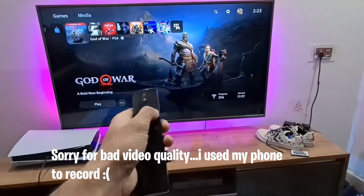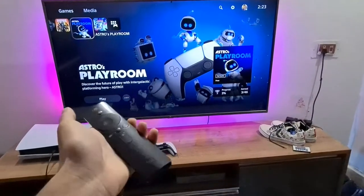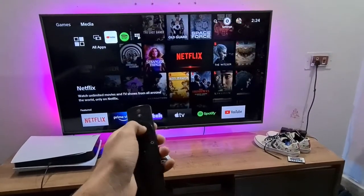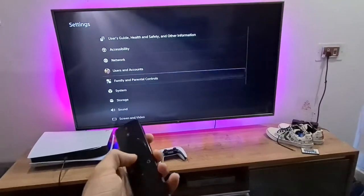In this video I'm going to show you how you can use a TV remote as a PS5 media remote. It's going to work on most modern TVs — my TV is about three years old and it still works. You can do almost everything: play YouTube videos, go to the menu, go to settings. This is going to work with most modern TVs, and if you have an Android TV it's going to work just fine.